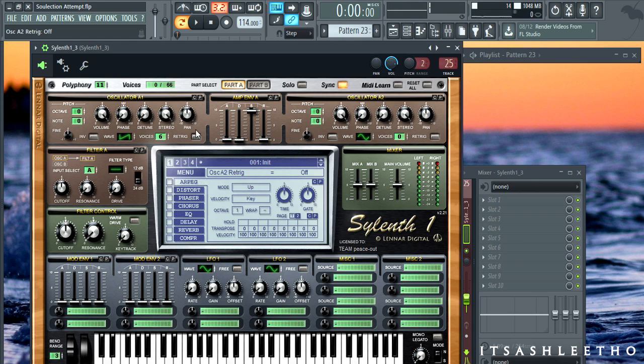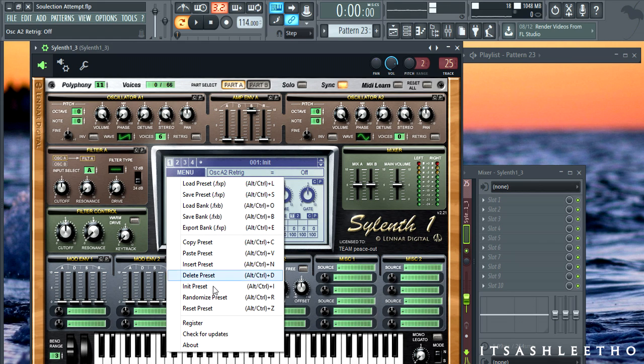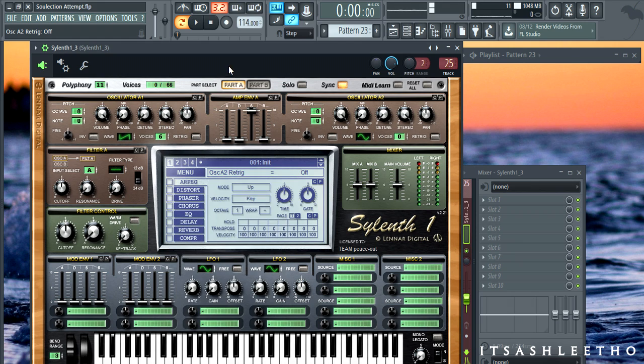So that's off. And then at this point, I honestly just mess around and find out what sounds good. It's all about trial and error. So if it doesn't sound good the first time, what I always do is click on menu, initial preset, and it resets everything. So from this point, from the voices, I go to detune.